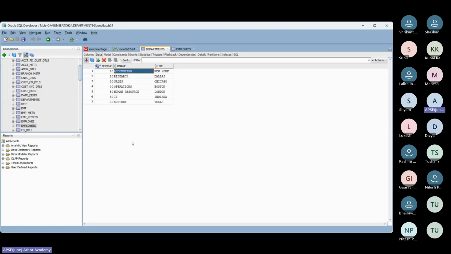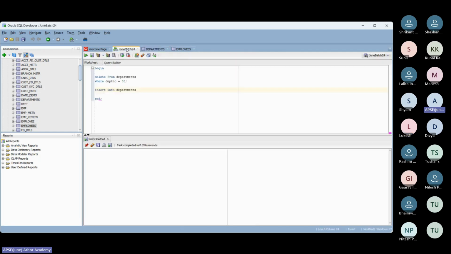We can skip the location, but at least help me with the department name. Anyone wants to suggest anything? Management. Okay, let's insert that.